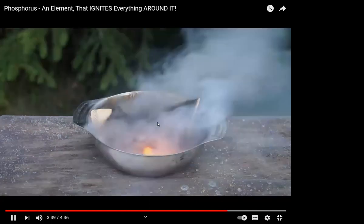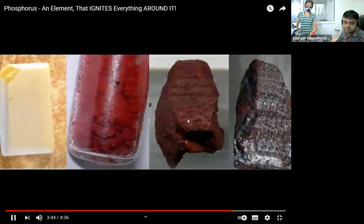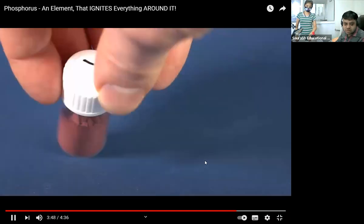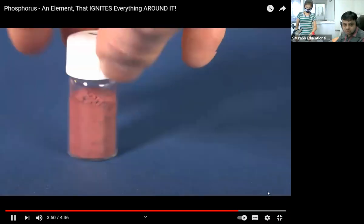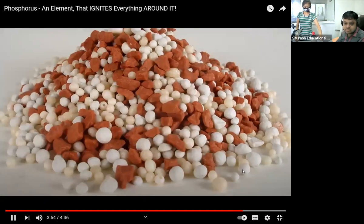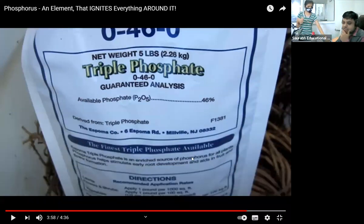These are two more forms of phosphorus. This is black phosphorus. Black and metallic phosphorus. Unfortunately, they are very difficult to find, especially getting hands of them for conducting experiments. Nowadays, phosphorus is used in agriculture as a fertilizer. Joy, the fertilizer must be used, right?